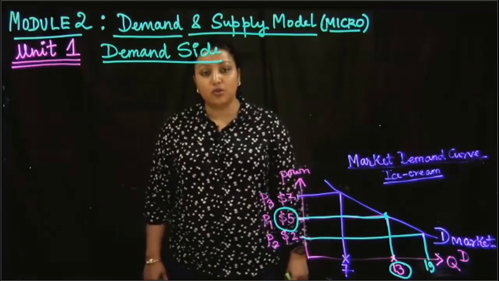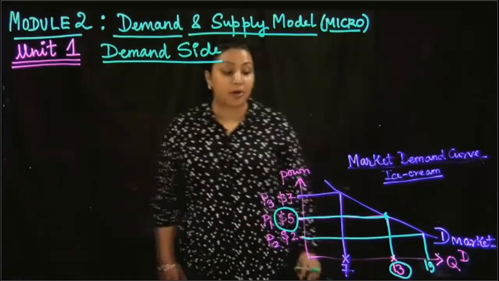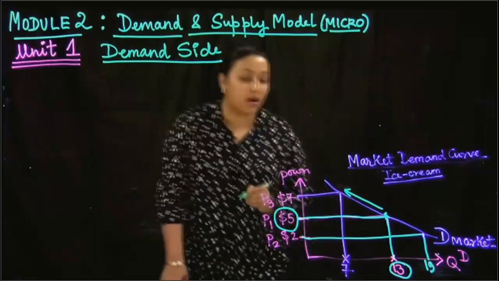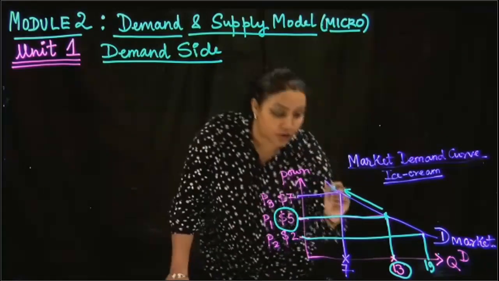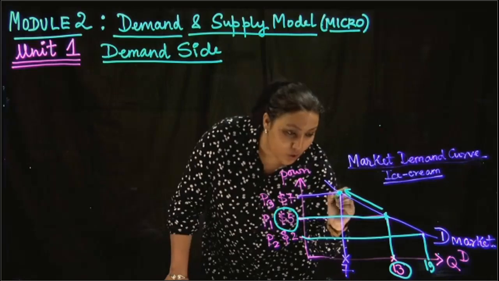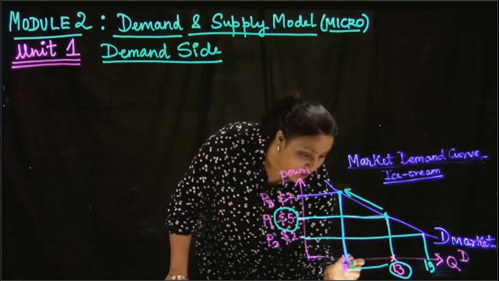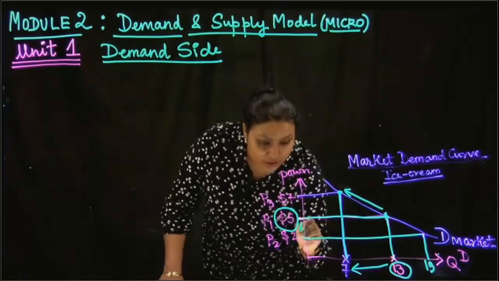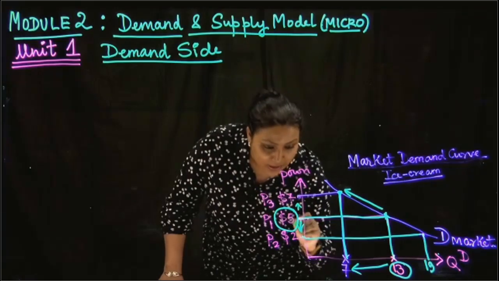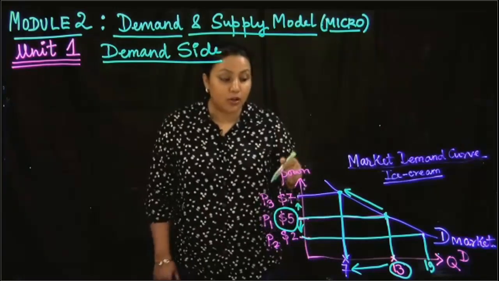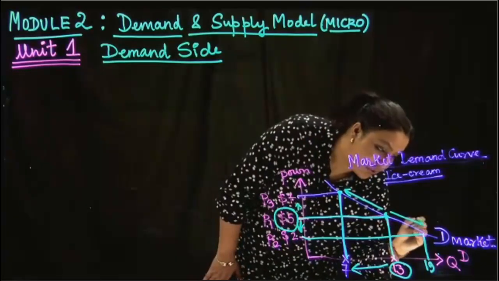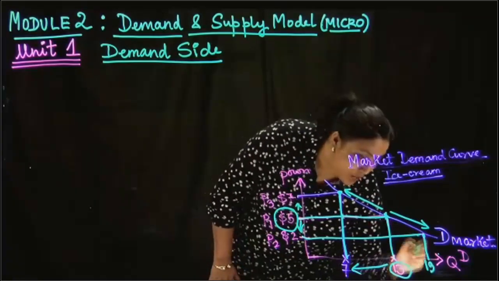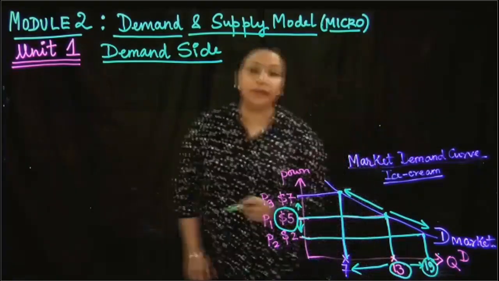Now if the price goes up for whatever reason, there is an increase in the price of ice cream, then there is an upward movement along the same demand curve, so that the quantity demanded drops from 13 to 7. Similarly, if for whatever reason there was a decrease in the price of ice cream, and instead of 5 the price dropped to $2, then there would be a downward movement along the same demand curve so that the quantity demanded would now rise from 13 to 19, right?